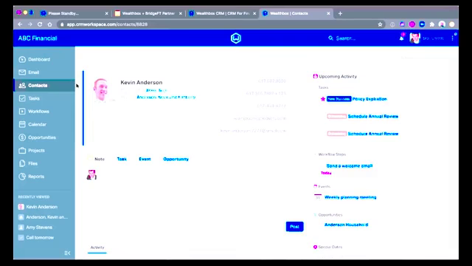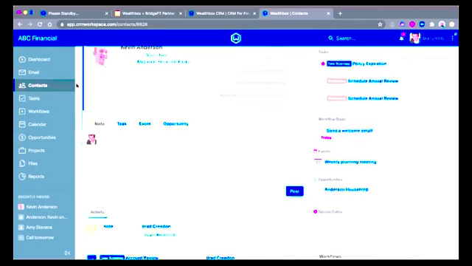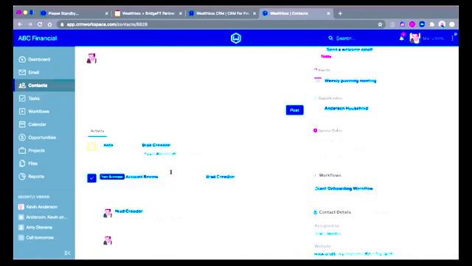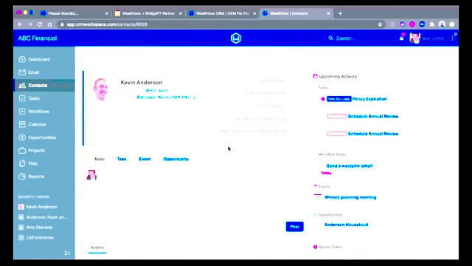So as I mentioned, this is the contact record page. This is what all of those clients' profiles would look like. Every time you speak with a client, you'll probably be on this page. This is what you'd be looking at. But let's go over a quick run through of what we're looking at here. At first glance, you will notice a very familiar layout with that same publisher, activity stream, and upcoming activities on the right-hand side. And that ties into how intuitive the interface of Wealthbox is. That is something that we really try to stick to, that intuitive design, making it as easy to use Wealthbox as possible.